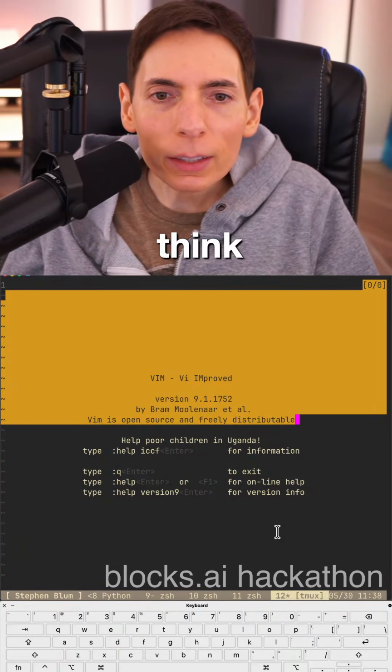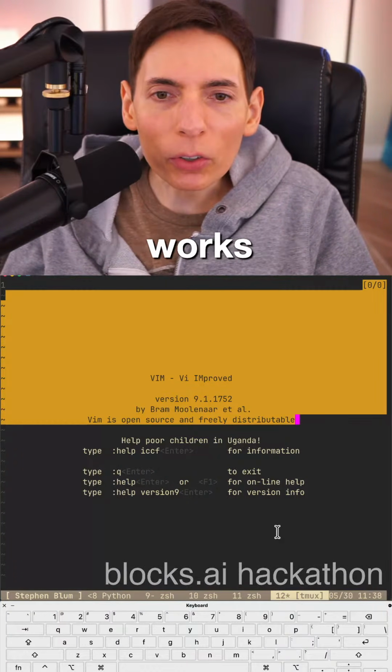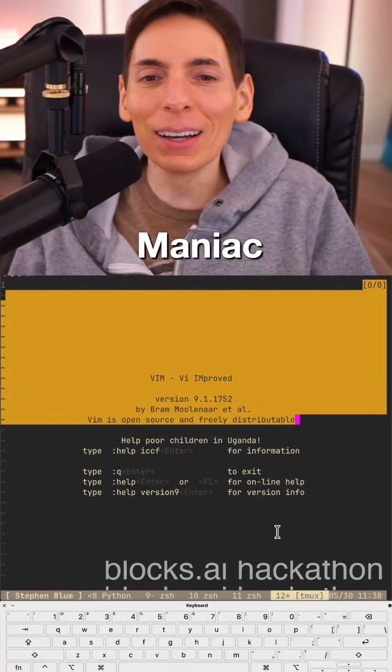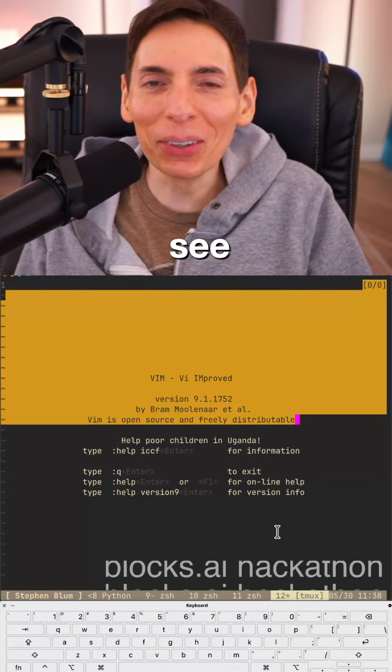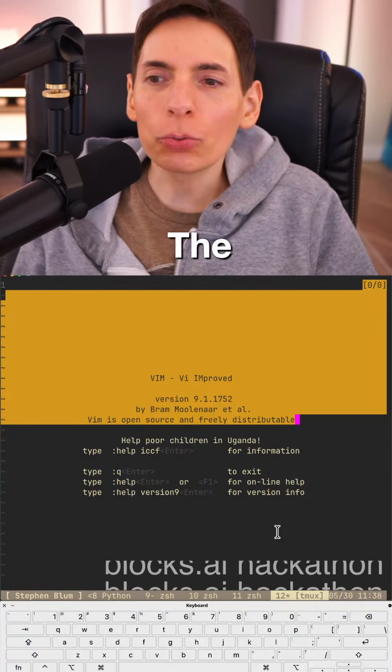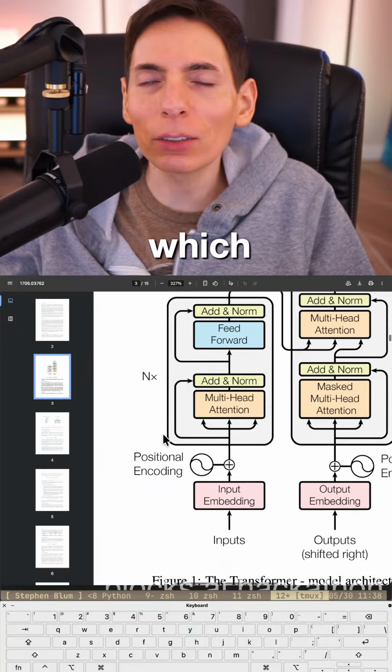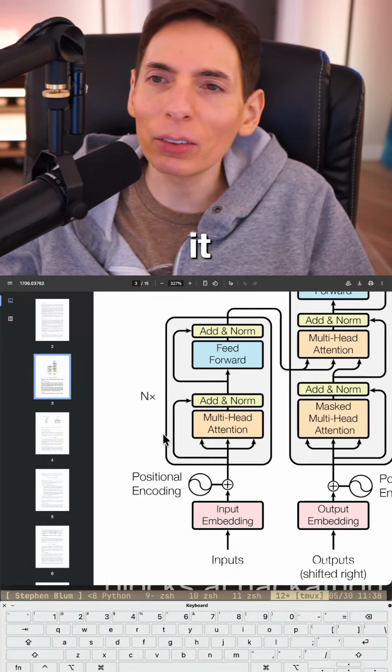Why do you think the transformer works so well? Because it's got built-in correlation coefficient, which they really just said it looked fancy.